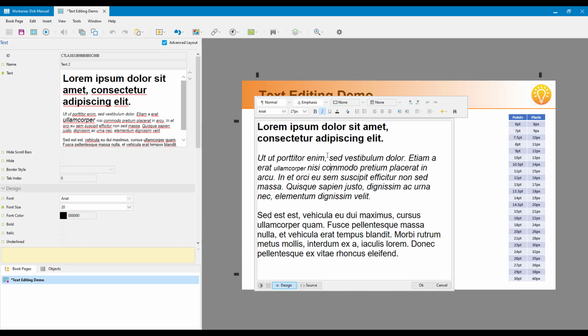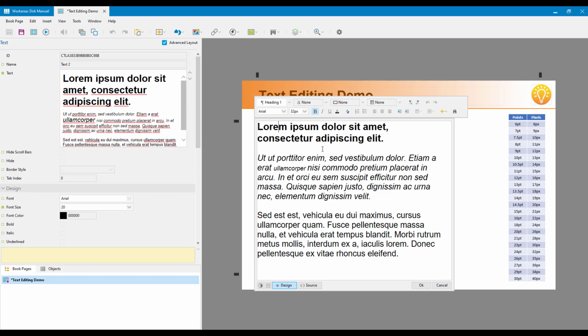Within here, this has now gone to 27 pixels, which is my 20 point that I set here. Same with this one. This one is still 20 pixels because that is direct formatting that I applied. And this looks exactly the same because this all had direct formatting on it.